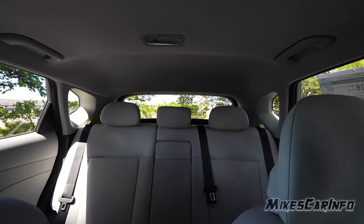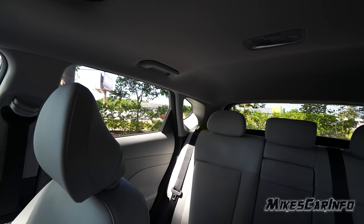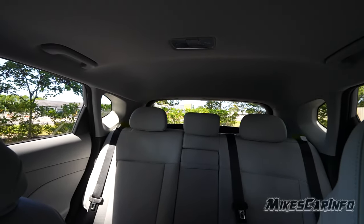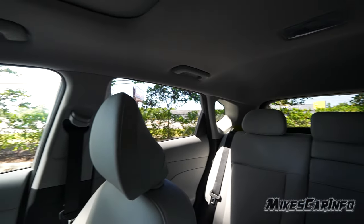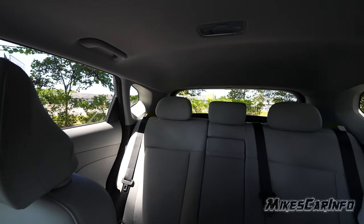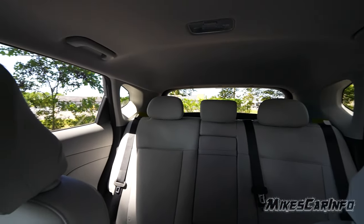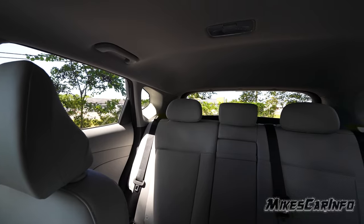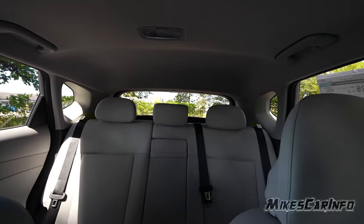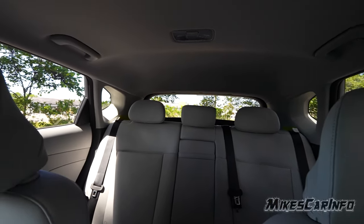Looking at the visibility here in the back, you can see the pillars are quite wide. It does have a little glass, little window there, but overall it's something you will need to get used to, those pillars there. But other than that, it's not too bad. It depends on passengers and headrests, but not overly bad. Now, it does have the rear cross traffic alert, blind spot detection system, parking sensors, 360 camera, all kinds of technology to help out with driving a vehicle safely. So it's not really an issue at all.